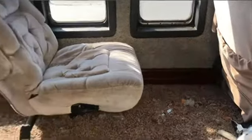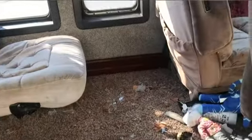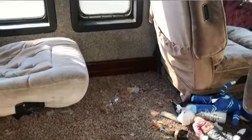I'm not too sure how I feel about that down there. With it being stained, it really just looks like I have a piece of wood just laying over there like I don't belong. I don't know. We'll see.